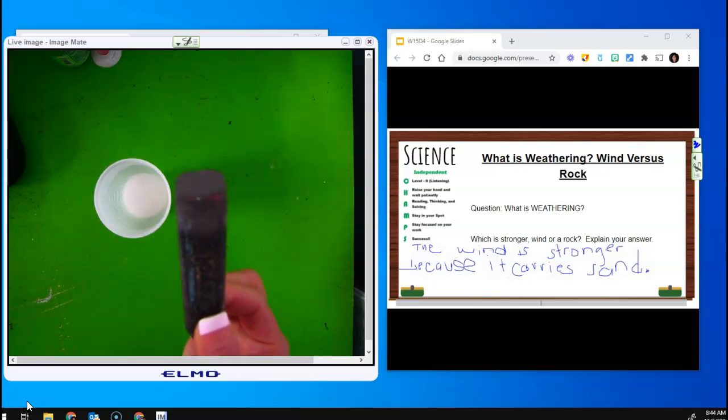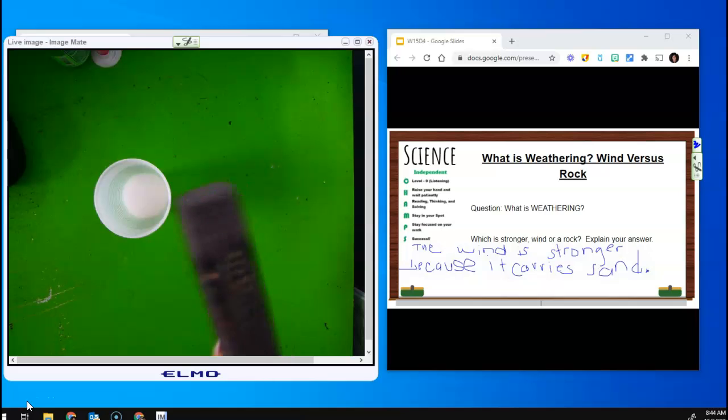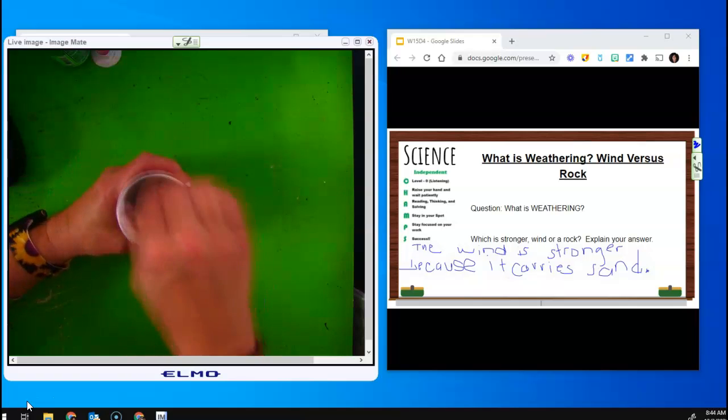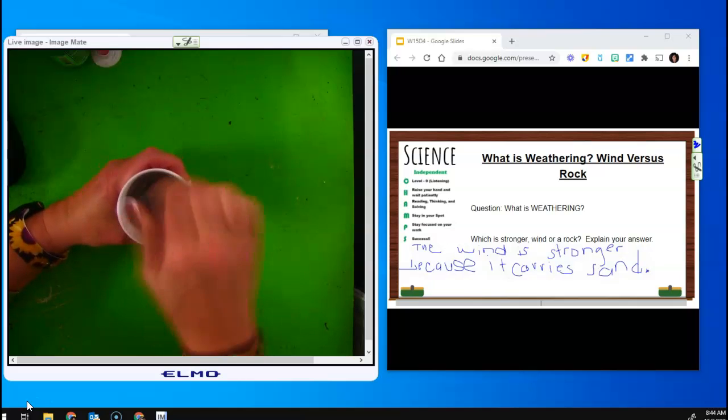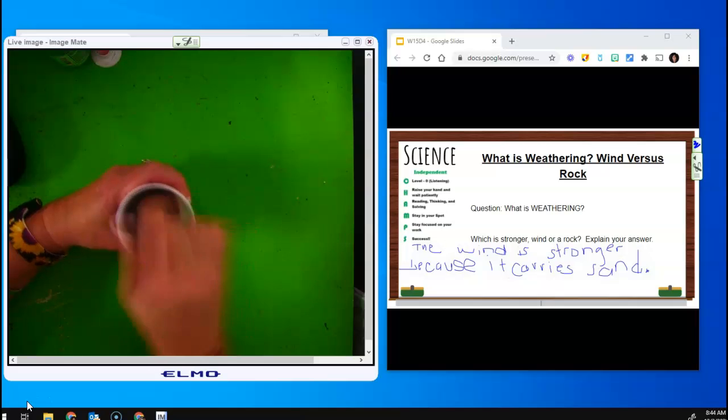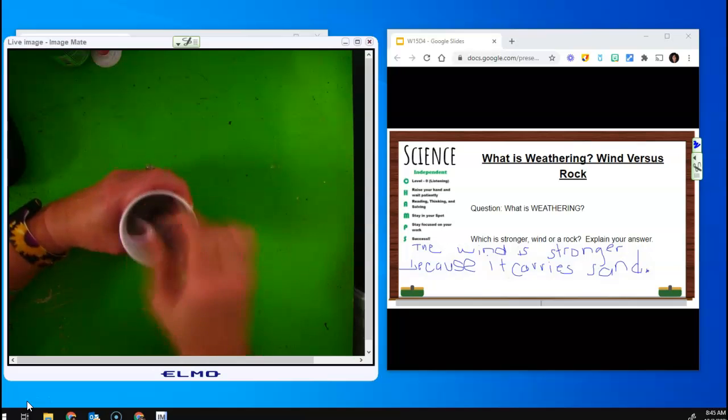Do you see how the end of this looks a little bit worn out, but not too much? I'm going to set a timer for 1 minute, and I'm going to swirl it around. Okay, 1 minute and counting. I'm vigorously swirling it. It's not an easy task. I'm doing it with a little bit of pressure so that it is wearing away the rock, because that's kind of what happens, right? The wind applies pressure to the sand and sediment against the rock.